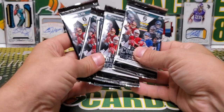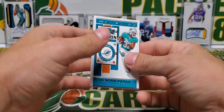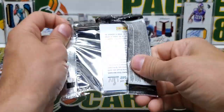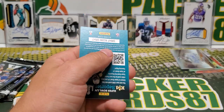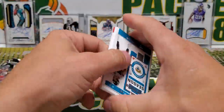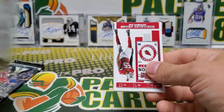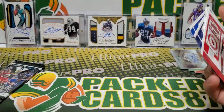Next up, let's do 2019 Contenders. Tons of hit potential here because we know who kind of showed up in 2019. Cam Newton, MVP Contenders. Now we know that we want DK or Kyler, Riley Ridley. Well, I suppose it didn't really change from when it was 2019, but all it did is kind of weed out some of the guys that didn't really do much. Mecole Hardman Jr., Rookie of the Year Contenders. I don't know if this was the last of the box of 2019 Contenders or if it was a different one. I'm not sure. Well, Rookie of the Year Contenders, N'Keal Harry. So we might have got nothing out of all five of these packs.